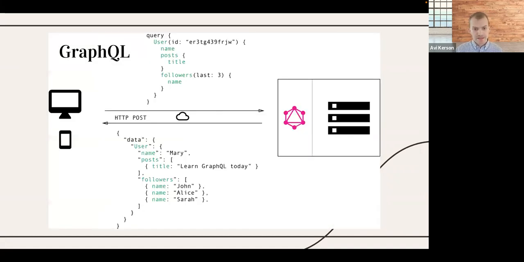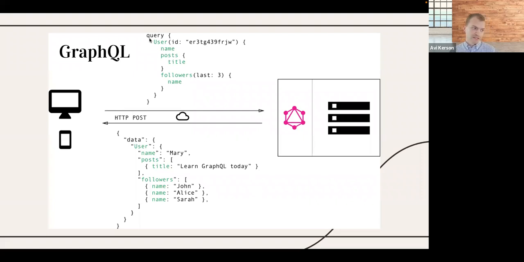Here we go. This is a diagram of the same application using GraphQL. So in GraphQL, you'd simply send a single query to the GraphQL server that includes the concrete data requirements. The server then responds with a JSON object where these requirements are fulfilled.